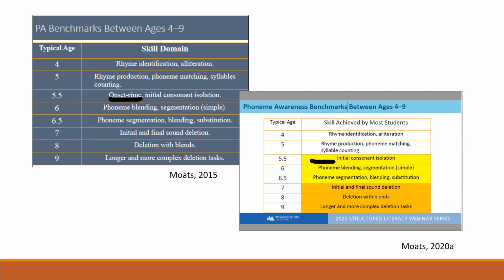Most recently, Ashby and her colleagues stated that onset rhyme activities can help emergent readers and struggling readers in two ways. First, by helping children learn to judge if words rhyme, and second, by providing a first step for identifying individual sounds in spoken words. Schewel and Murphy use onset rhyme activities extensively in their work in the Intensive Phonological Awareness Program.